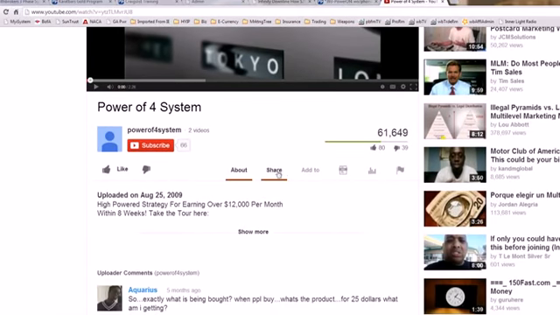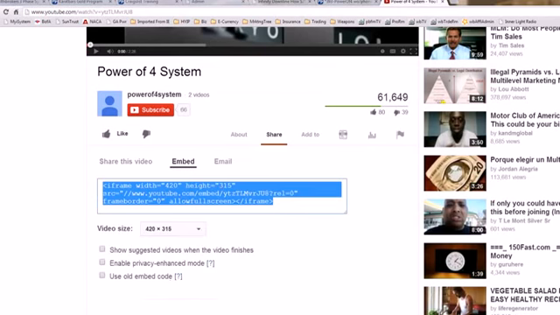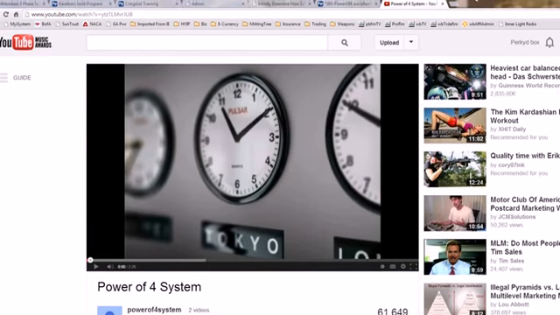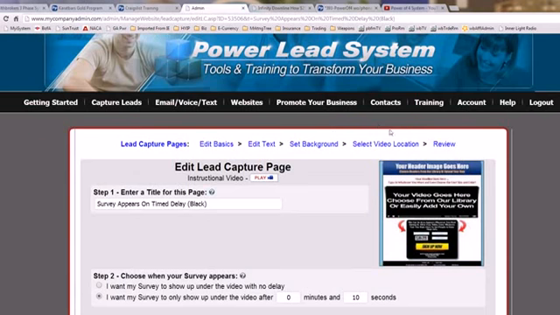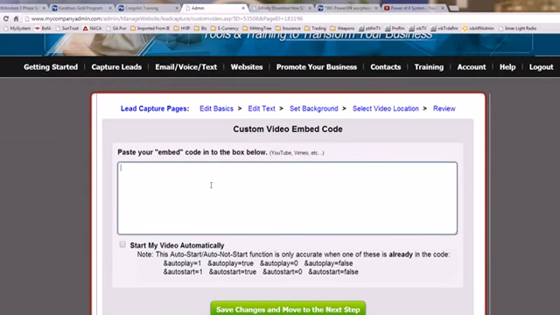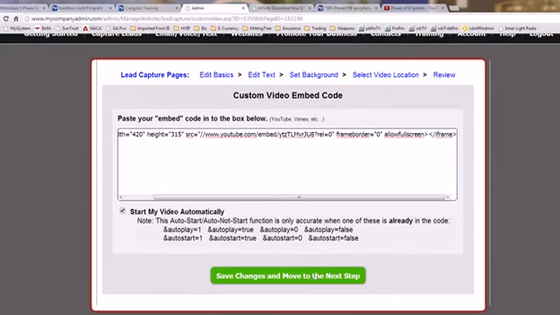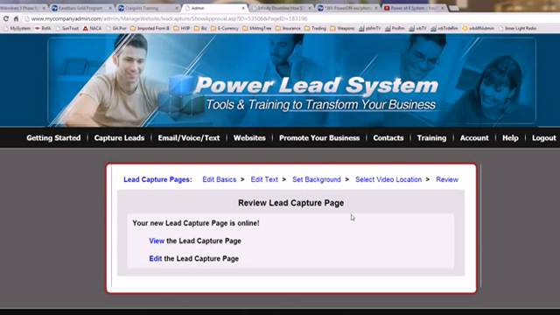All right. And then you want to go to the share button. And then you just want to go to embed code and just copy this code. It's already highlighted. Just hit Control C, Control and the letter C, as in Charlie. You copy that. And then when you go back up to your admin and you click on this button, select video location, you're just going to click on here. I want to use a YouTube video from another source, right? Click on Save Changes. This box opens up and you just paste it with Control V and paste it in the box. Okay? You want to start it automatically and then you want to save the changes. Now your system is ready to go for that channel.